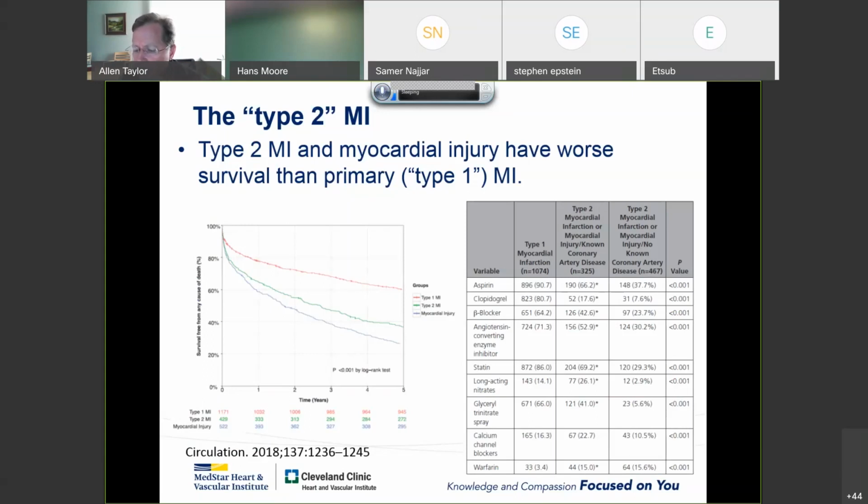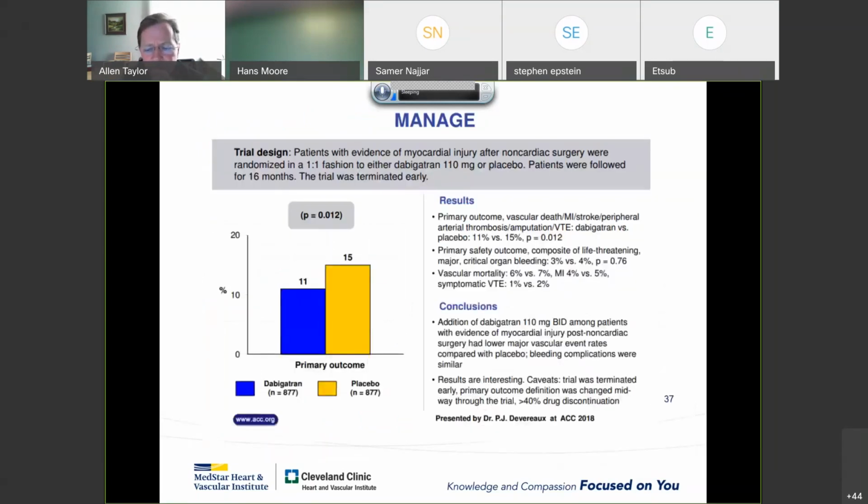And so this gets to the point that if you're going to measure troponins in the perioperative phase, for screening for PMI or MINS to detect patients at short and long-term risk for adverse cardiovascular and total outcomes, we should alter their treatment towards the typical patient with MI, as these patients are having type 2 MIs, having been triggered as a perioperative event from a non-cardiac surgery.